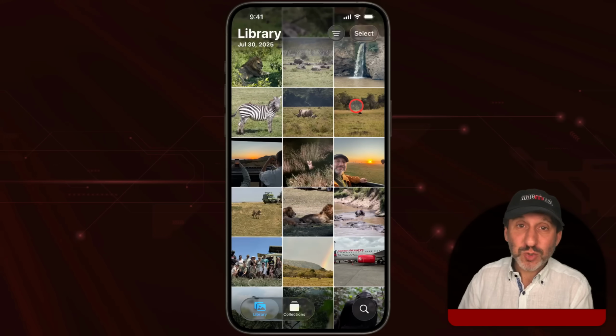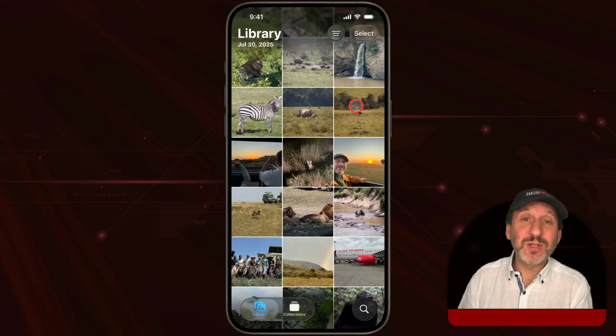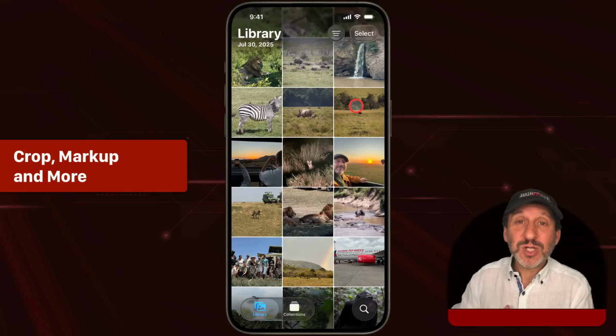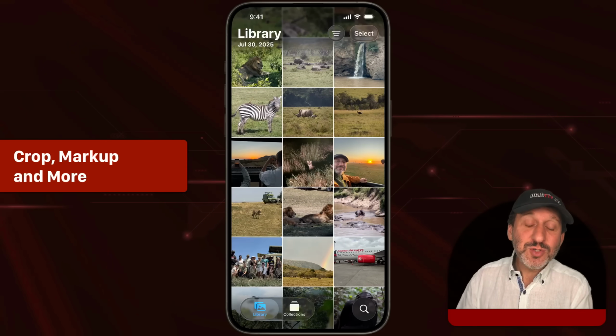Now, this is probably a longer process than it needs to be. You could still go and build a shortcut if you want to just automatically resize images to 1000 pixels wide, compressed JPEGs. But this allows you to adjust all of that along the way. And you could do even more.